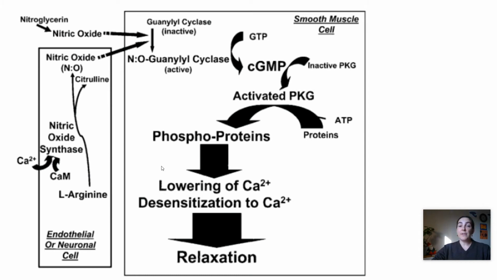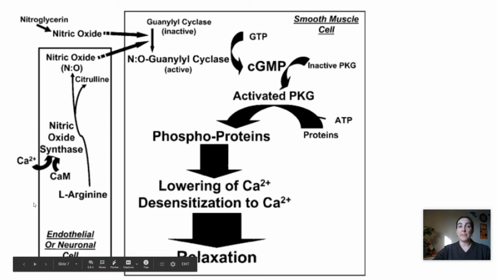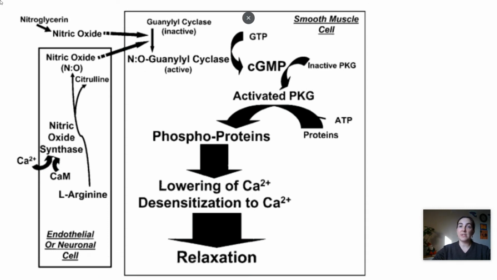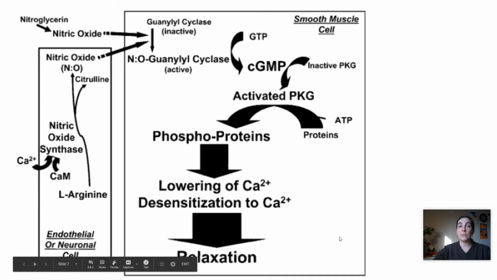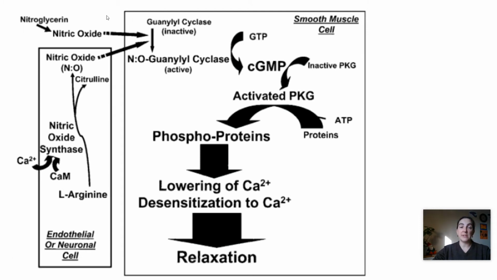So when you looked at the first email here, it gave you this slightly simpler diagram that we looked at before. Remember, you don't need to know every single word, but you should be able to trace the arrows backwards to find where the signaling starts and forwards to find the end result. When you look at this, the molecule that actually enters this muscle cell and triggers this whole pathway to start is the nitric oxide.